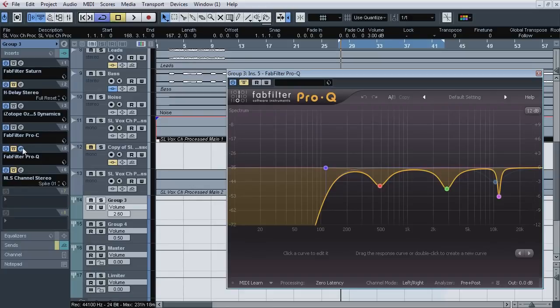Basic timbre fix. It's easy to focus on unwanted stuff since we're only listening to the central part of our mix.